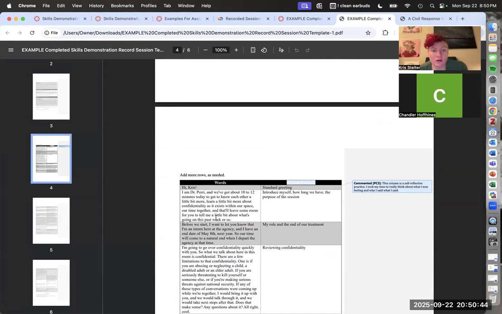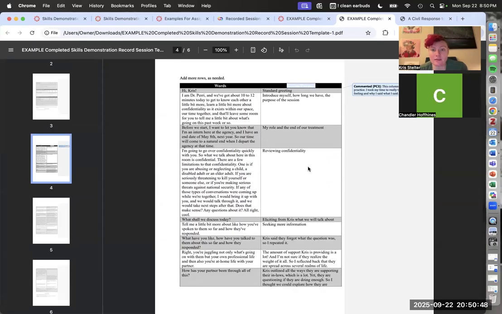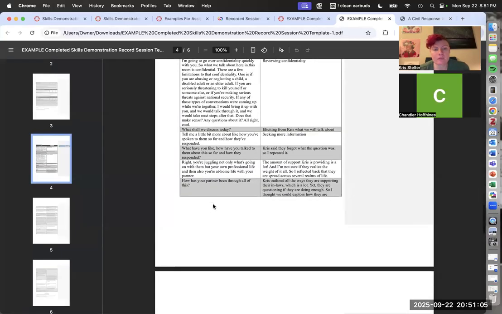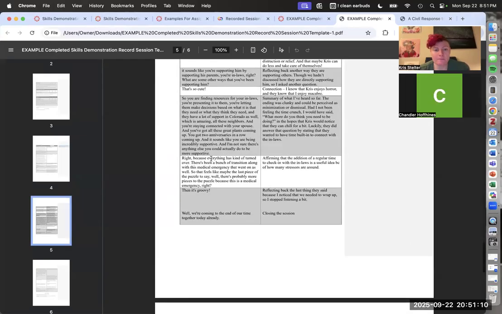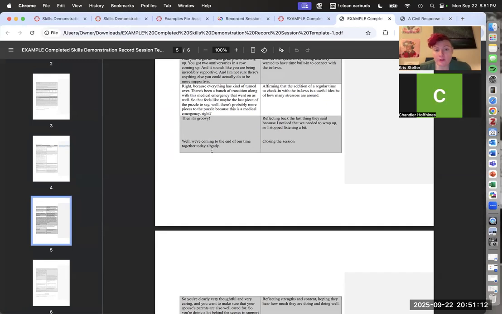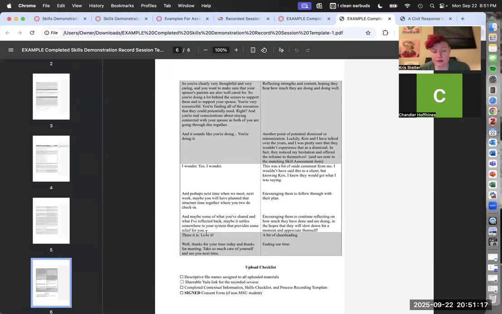So this is Perry's words, and then this is why they utilized those words. If you're using a script, like I had a script that I just read off the screen when I was introducing myself and doing the mandated reporter piece and the confidentiality piece. They used a transcription service, so you can do that too. And we went a little long. We were at 13 and a half minutes, so yours will probably not be as intensive there.